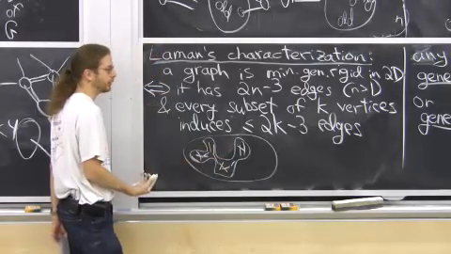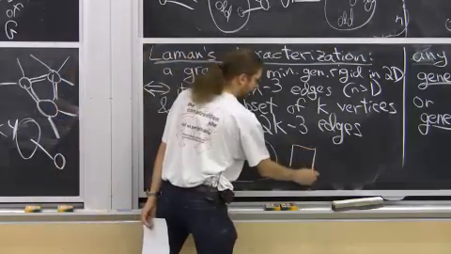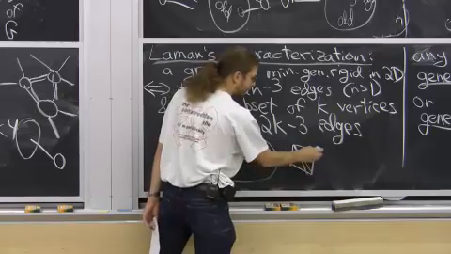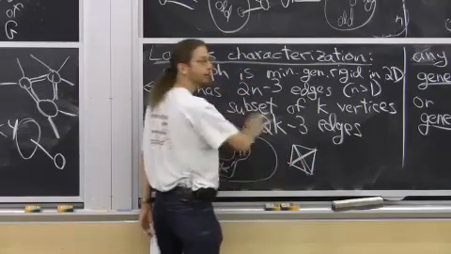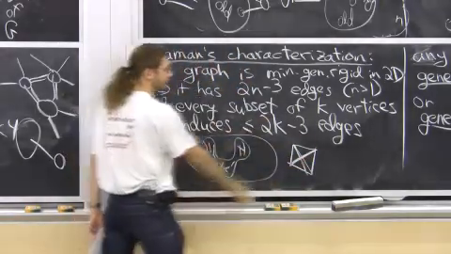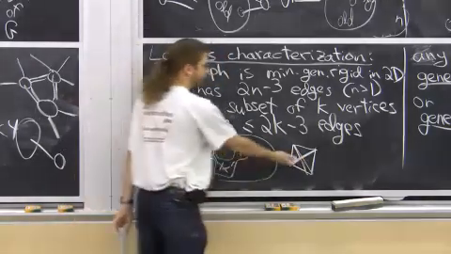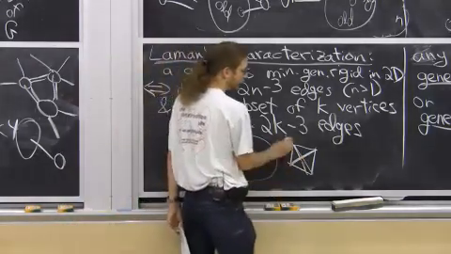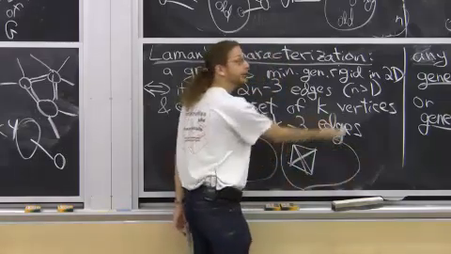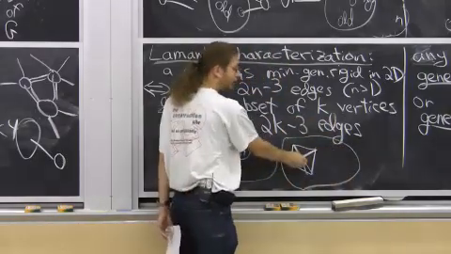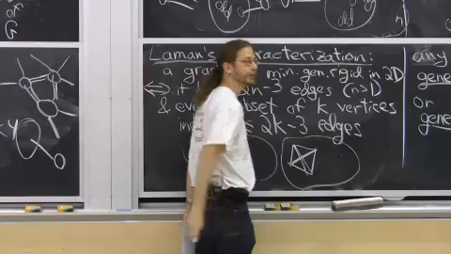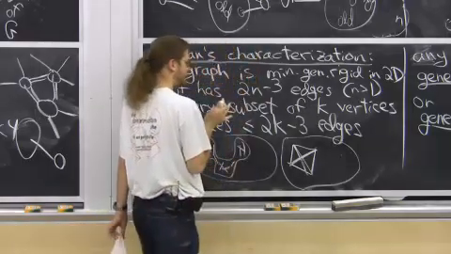If I had more, for example, if I had, like that's minimally generically rigid, if I did that, anywhere in the graph, this has 2n minus 2 edges, it's too many, or 2k minus 2 edges, k is 4 here. If I put that in some bigger graph, and the bigger graph has 2n minus 3, and I wasted an edge here, that means somewhere else it will be flexible. So it's a bit of a weird condition.